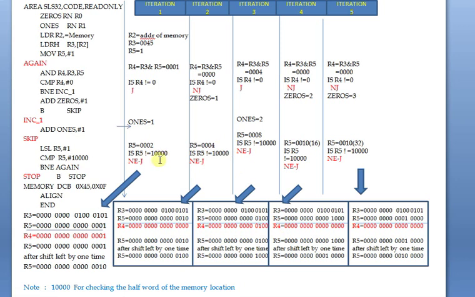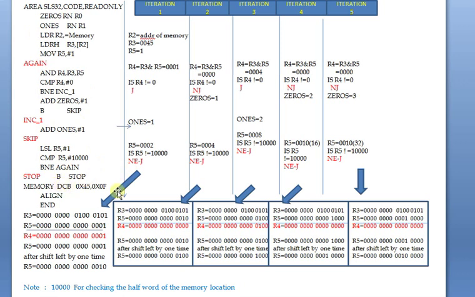We are checking this because we have taken 16-bit values here. For checking 16 bits, 45 is a 16-bit value. Until this position we are checking this. So bits 0 to 15, and when the 16th bit is 1, we come out. Like this the loop will be iterated. What is the condition we are checking here? BNE, branch if not equal. Which value is not equal? If it is not equal, go back. If it is equal, stop.